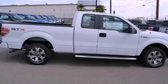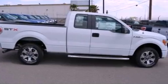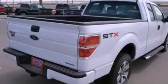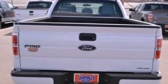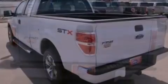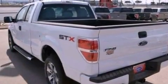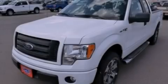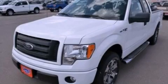Features include a double wishbone independent front suspension, a low tire pressure indicator, traction control and stability control systems, an engine immobilizer theft deterrent system, an anti-lock braking system, side curtain airbags, door reinforcement beams, and an auxiliary power outlet. Please call us today for more information on this great vehicle.